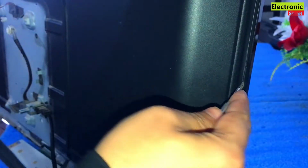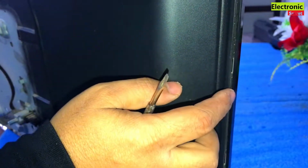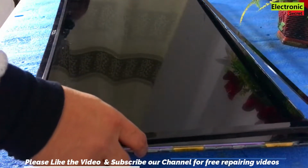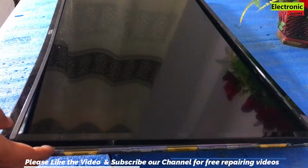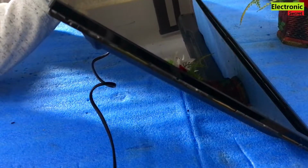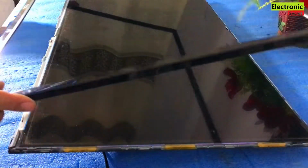I will show you. Carefully see how I do this. You can see that it is now free from inside. You have to do this process from all four sides. Now our plastic fitting is free from all sides. I will lift it up and put it on a side.